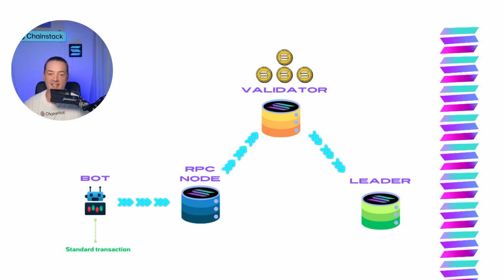The RPC node sends transactions to the validator. The validator then takes in the transactions, validates them, and forwards them to the leader. The leader then includes the transactions in the block. This extra step gives us a better shot at getting our transactions included in the next block, as they are sort of greenlit by the validator with the stake. Okay, so this is a little better if your setup involves transactions that are time critical, volume critical, win rate critical, and so on.